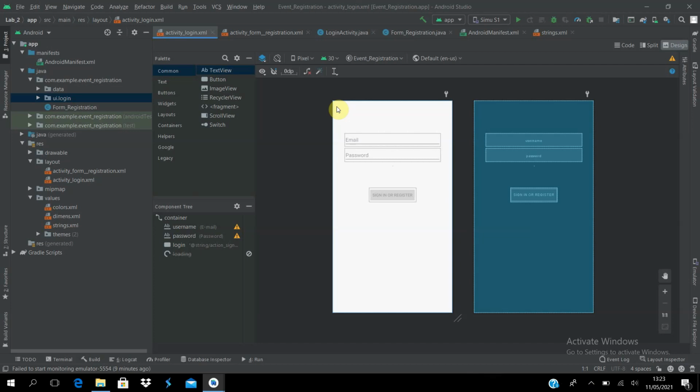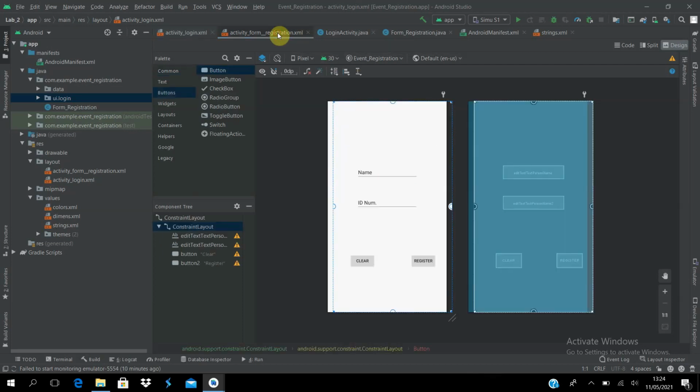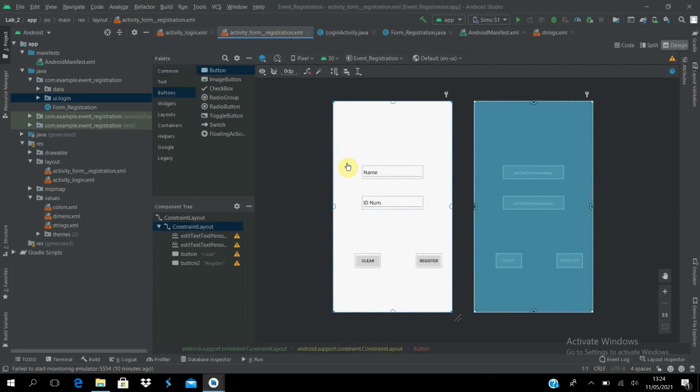Today, in this lab, I would like to illustrate to you how we go about developing a multi-activity app. For us to do that, I'll be using an event attendance registration app. The event attendance registration app will require us to have a login interface, and also a registration interface. So the first thing we are going to do, of course, I know you already have set up Android IDE, downloaded it, installed it, since you went through the first lab.